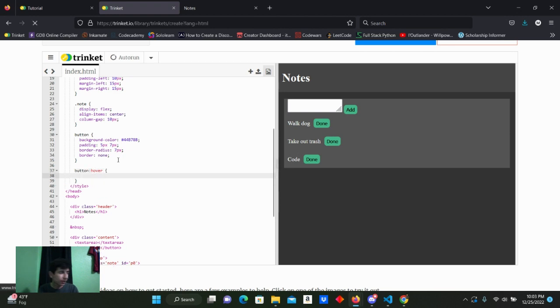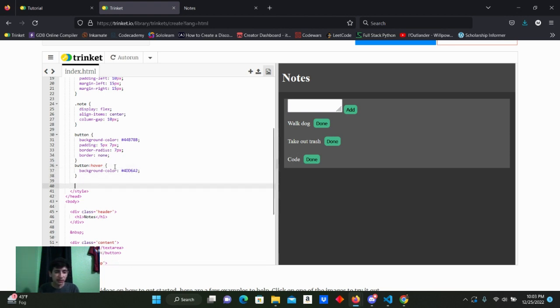And so when we hover over it, we want the background color to change to 4DD6A2. There we go. Now we know when we're hovering over it. Clicking it is a whole other thing. I forgot to add that into the tutorial, but I'm sure you guys can find that on your own.